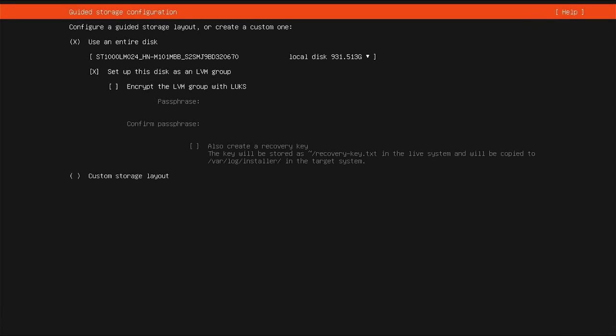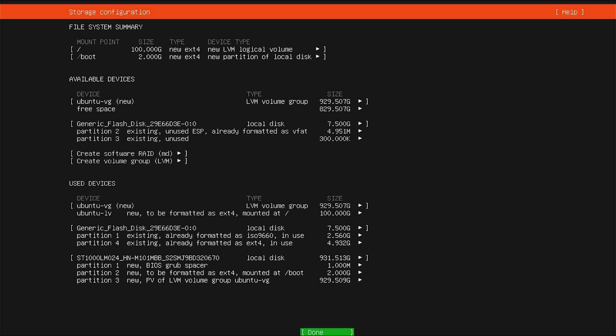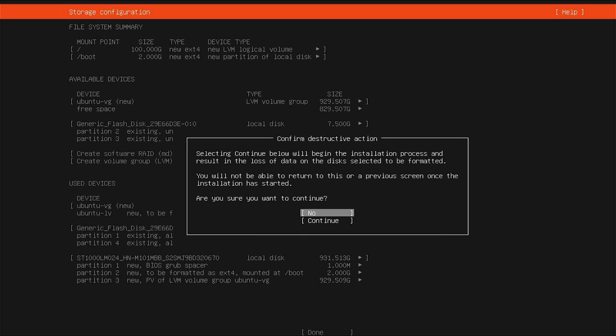For this part, it's asking us for the storage layout. I think it's fine. I don't want to separate the HDD that I have, and yeah, I'm pretty sure this is good.